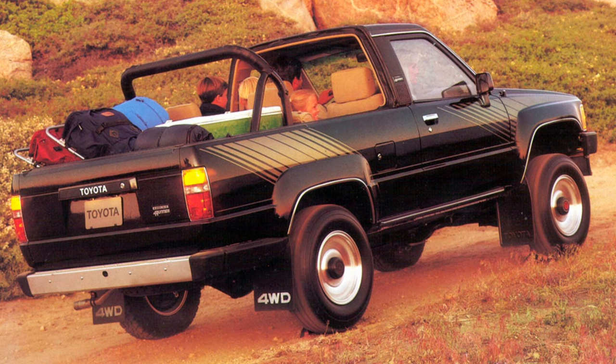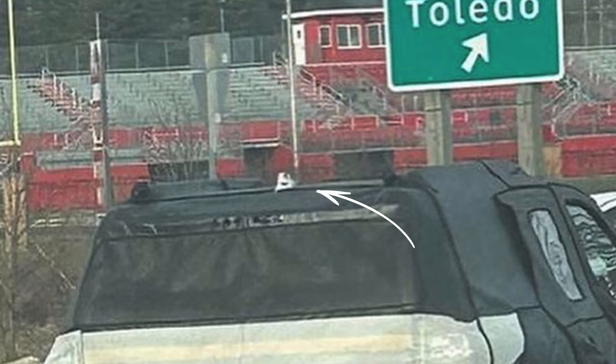Something that maybe some of you don't know is the first generation 4Runner had a removable hard top, and for a while it's been speculated that you might get a removable hard top on the 6th generation 4Runner. Toyota might be covering this area so much that we can't see what they're doing. I find it odd that they have that rear window covered, that quarter panel window covered, and there's just so much camouflage on the roof. I personally would love a removable top — I think if the 4Runner came out with one, I'd pre-order one immediately. The antenna still visible in the pictures alludes to the possibility of it still having the hard top we're used to. But they put a lot of time into camouflaging the rear, so maybe it'll have a hard top or maybe the removable top. I'm personally leaning towards the removable top — go after those Broncos and Jeeps.